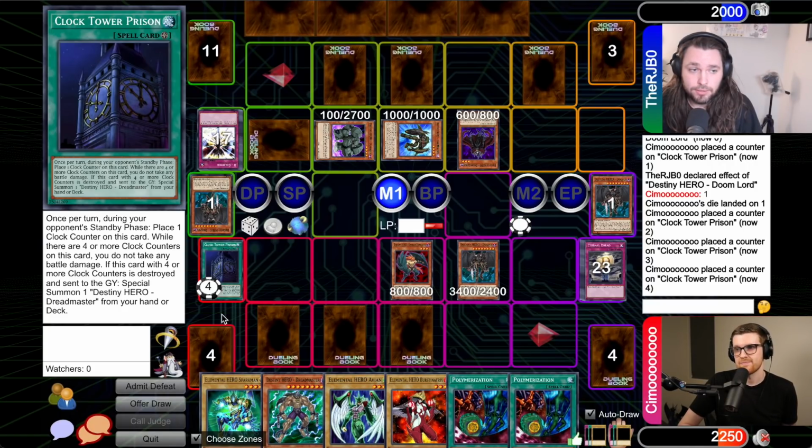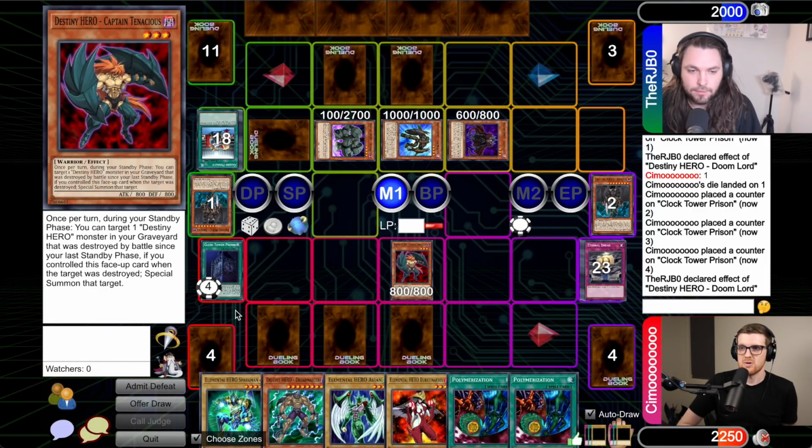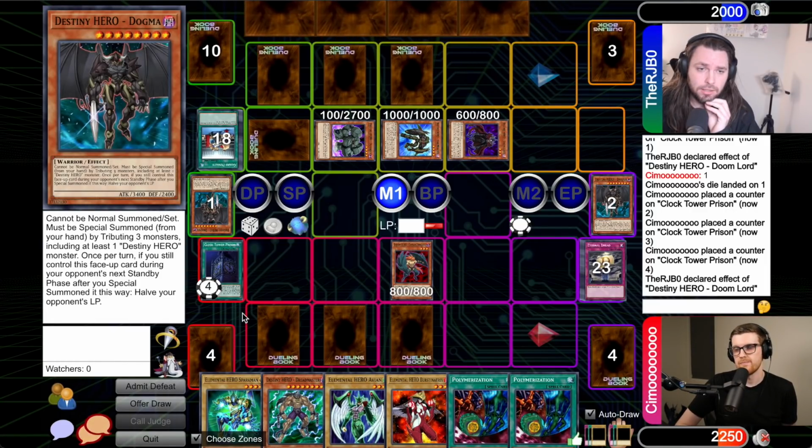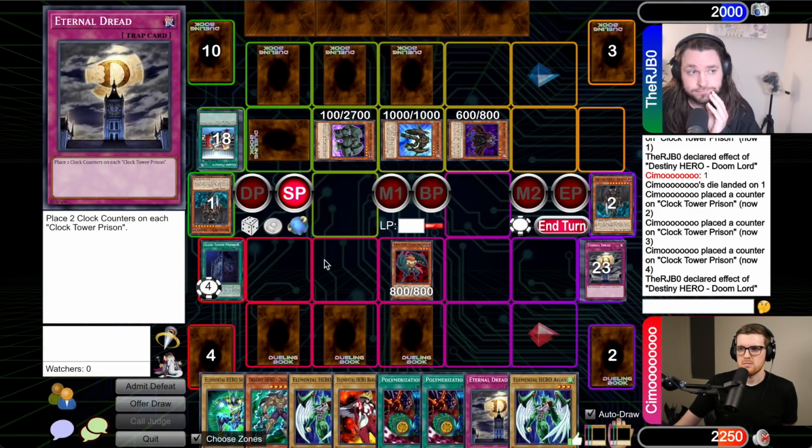Main one, we are going to declare Doomlord, targeting Dogma. Okay. And then we will change him. Actually, before I change him to defense, I'm going to take this opportunity to guard penalty. And then I'll change him to defense. Get your draw. I'll get my draw. That's a pretty good one. Is that a card? I'll end turn. All right. Standby phase, you draw again. And Dogma returns. You get Dogma back.